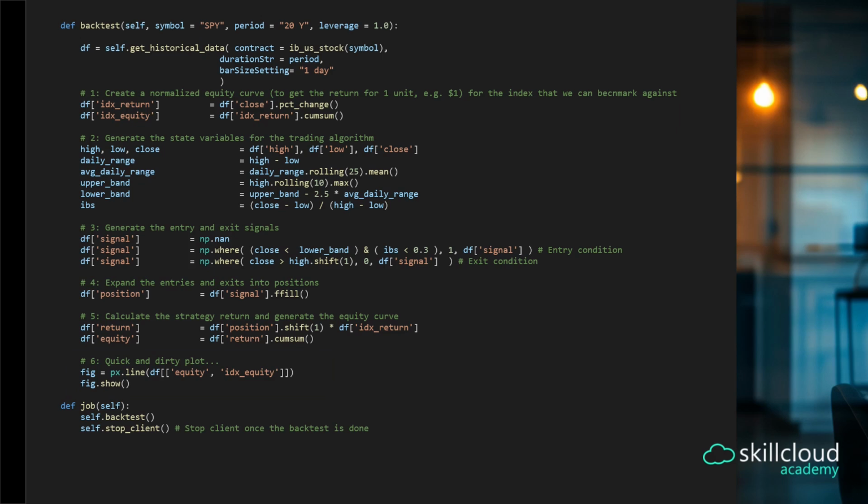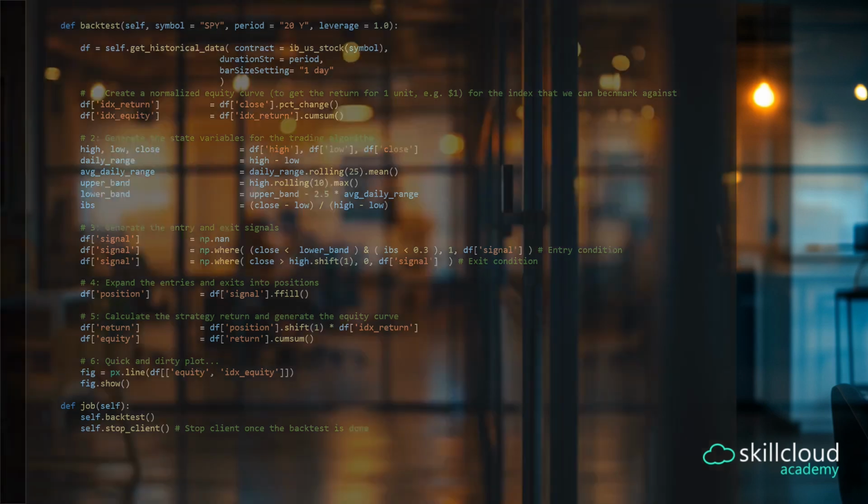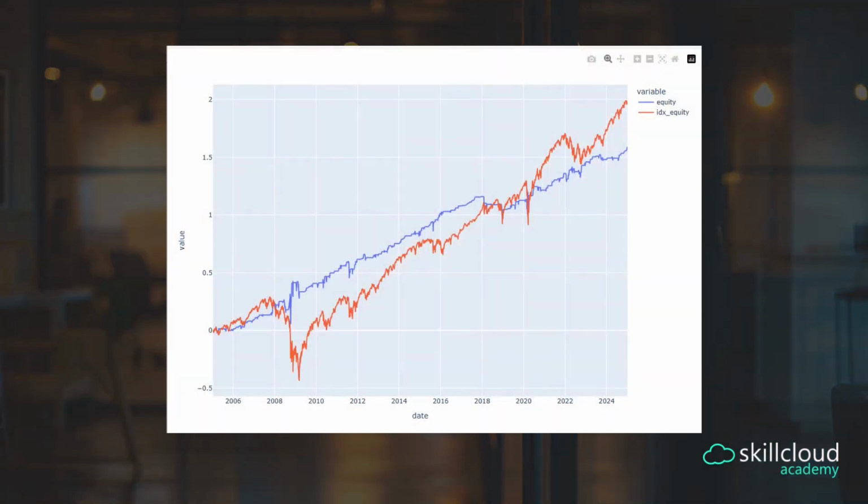Finally, we need to define a job in our new backtesting client, and all the job has to do is call the backtest method. You may remember that we scheduled the job to run every 5 seconds in the class constructor, but we're not interested in repeating the backtest. We just want the backtest to run once, and we can achieve this by simply stopping the client after the job is done. If we start the service in the debugger, the client will be loaded and the backtest is run. If we take a first glance at the output, it seems we have successfully managed to reduce some of the volatility of the S&P 500 index by timing our entries and exits with a simple strategy.